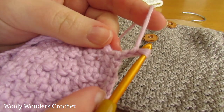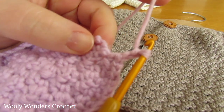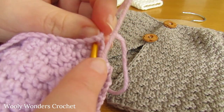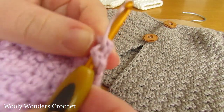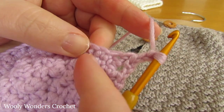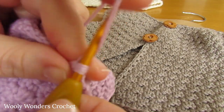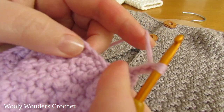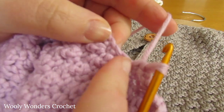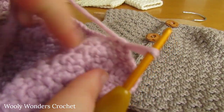When you come up to the top here, so when you reach the corner, you just want to continue working that border around the corner. So I have done single crochet, chain 2, skip the next stitch. So then I'm going to do a single crochet into this next stitch here, chain 2, skip the next stitch, and it becomes much easier when you're actually working around the neckline, as we have actual stitches to work into and we're not going into the side of the stitches. So you can see we actually have proper stitches that we can work into and skip around for the border. So continue to work that all the way around.